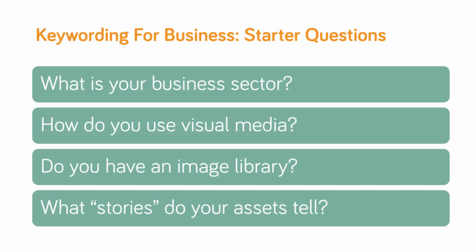Is this available to all of your teams and offices globally, or is it siloed, where one department has certain assets and a different department has completely different ones? What we often find is there are assets in existence. There are lots of photographs and videos within organisations that aren't really centralised, and they're not very well managed, and they're not easy to find. So this is one of the starter questions that you might want to ask if you're thinking about improving your keywording strategy. And as I mentioned previously, they tell stories.